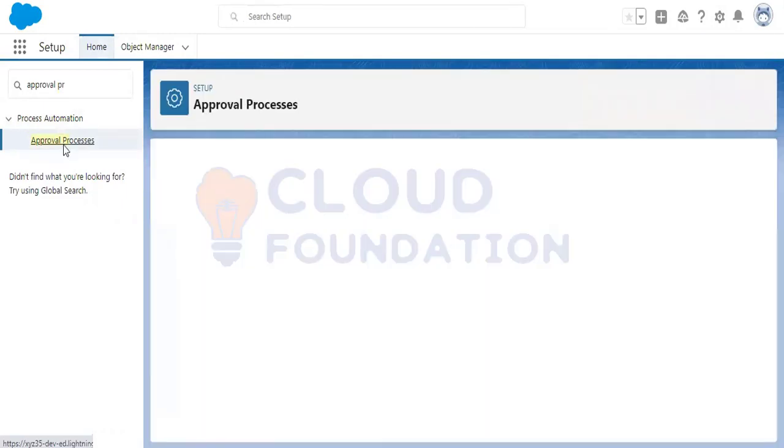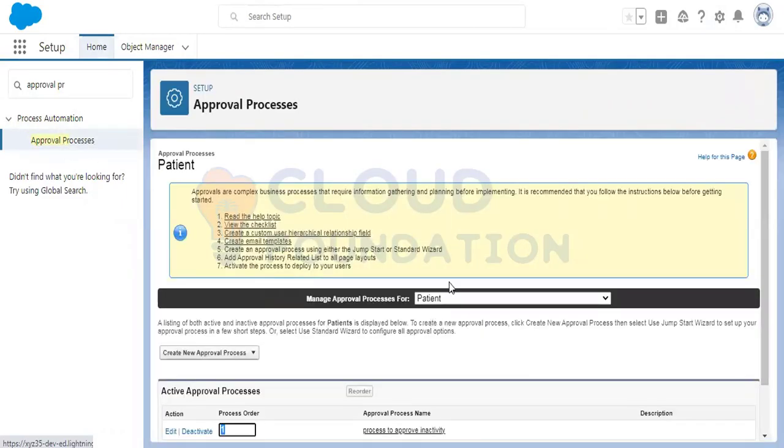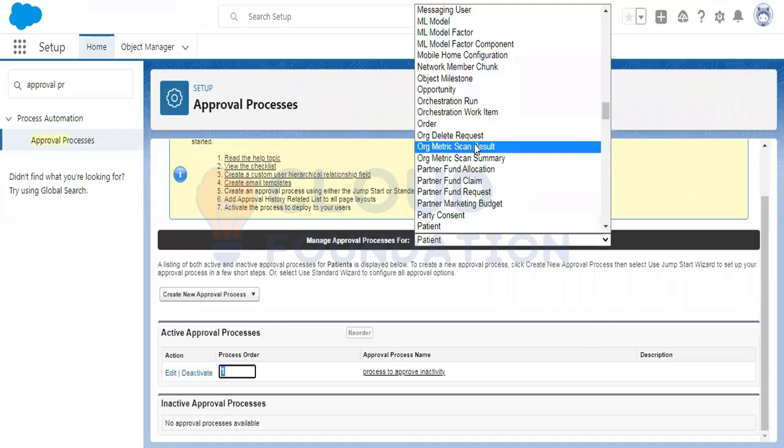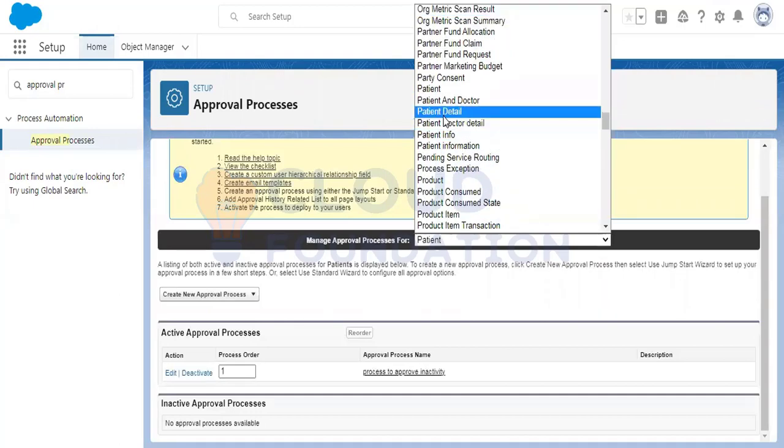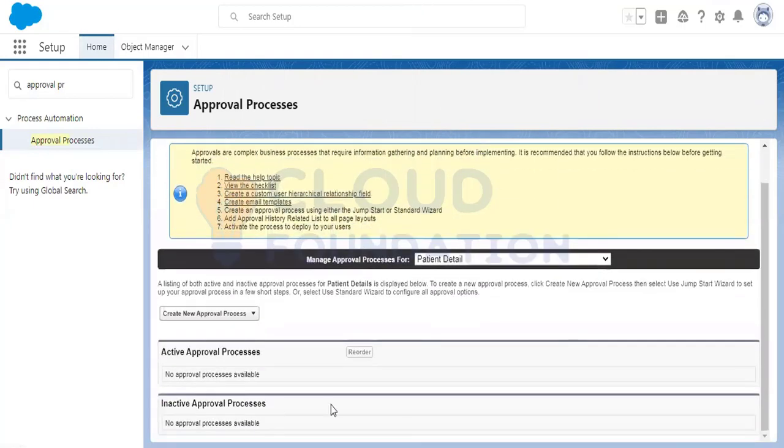Click on approval process. Search for object patient detail. Click on create new approval process. There are two options. One is use jump start wizard. Second is standard setup wizard.